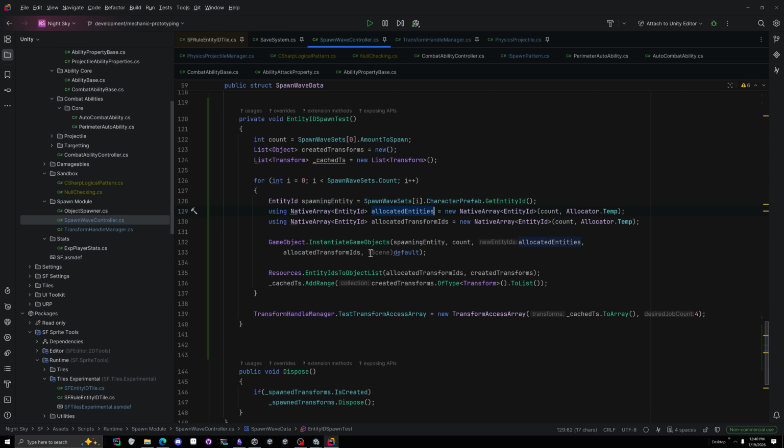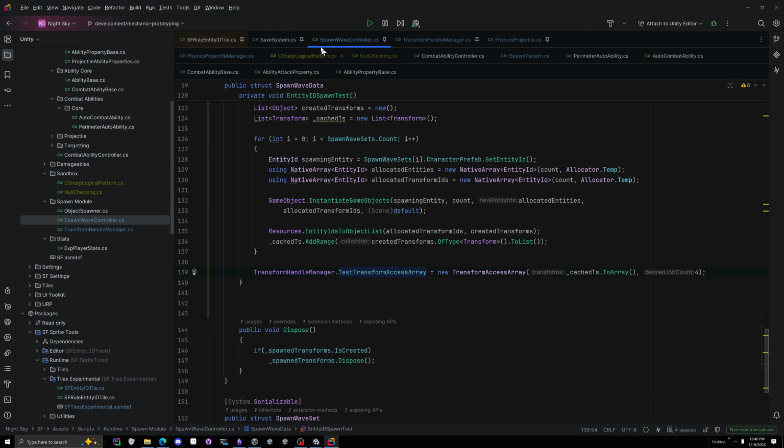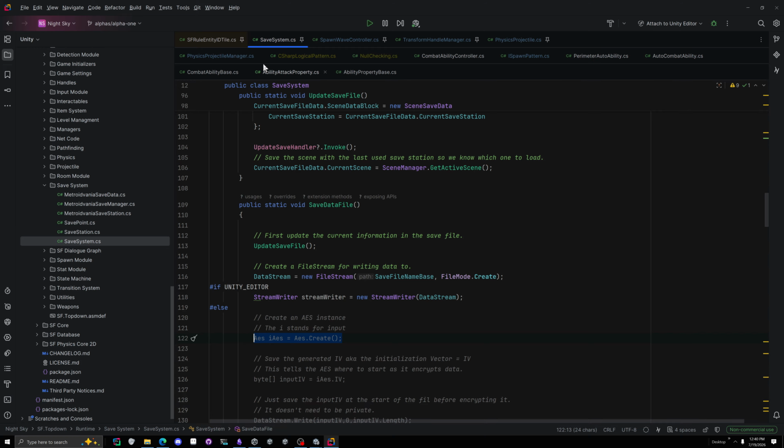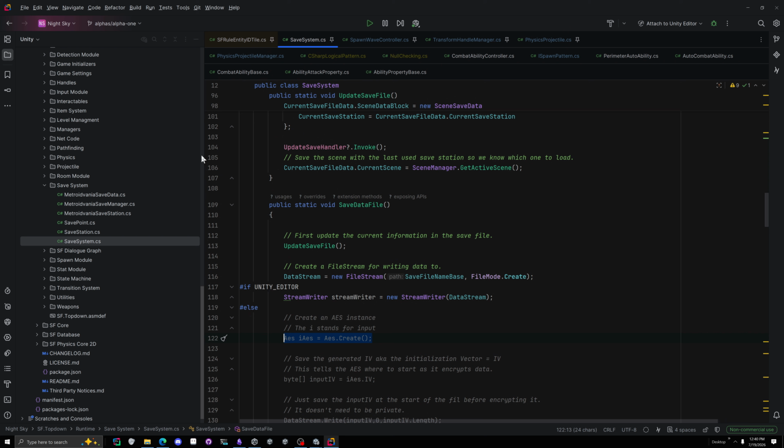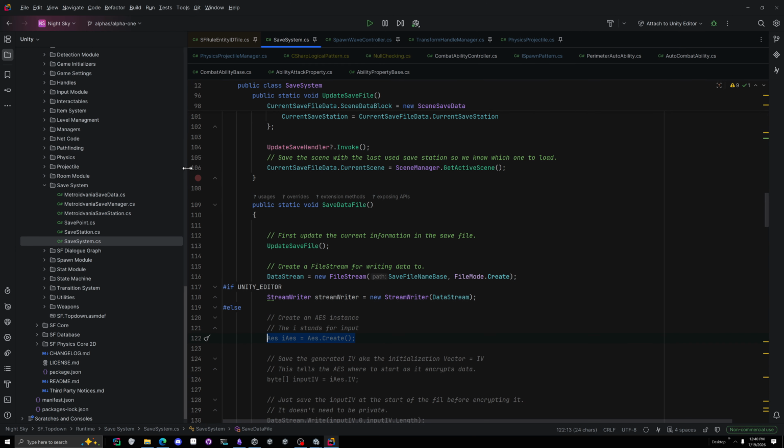We'll be going over how to do that and how to inject it into, as I mentioned before, a transform access array. We're going to be going over a lot of other stuff. By the way, there's over 100,000 lines of code for the entire tutorial series. I'm going to be cleaning that up, so it's probably going to be closer to 70,000 lines. That's because I'm also going to be showing source generators, how we're going to use the Roslyn system to create a modular RPG stat system, and so many more things.